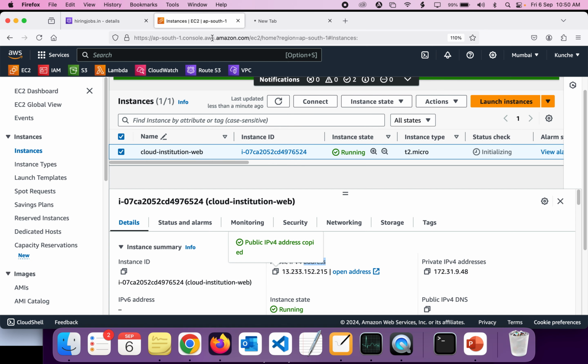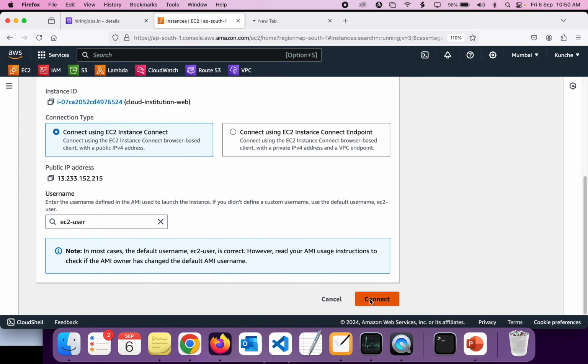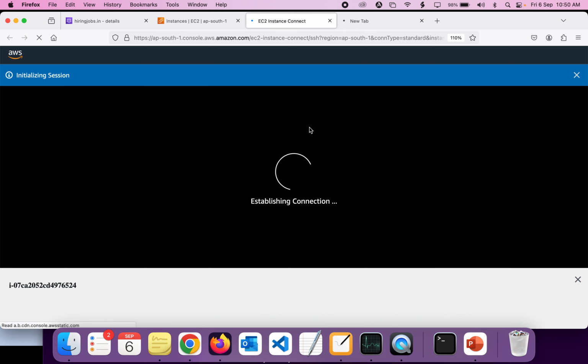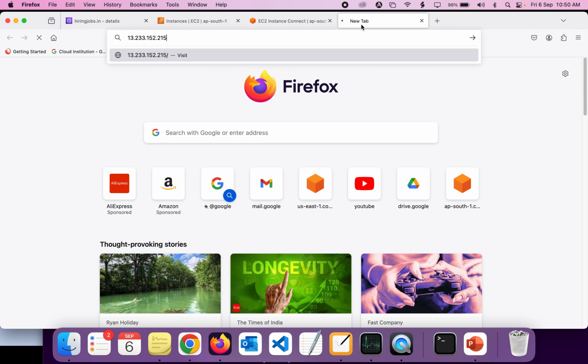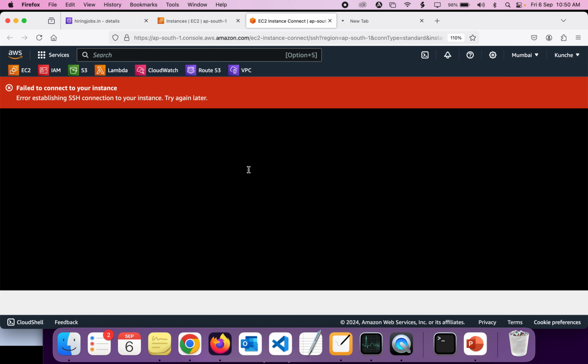Now we are going to start the service again, because I have not enabled the HTTP service during the boot up. So I'm going to enable the HTTP service, and from then on this public IP address should be working. It's establishing a connection.